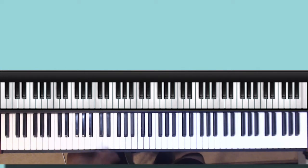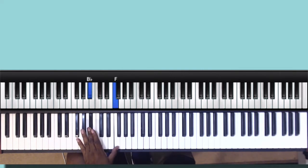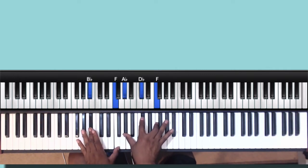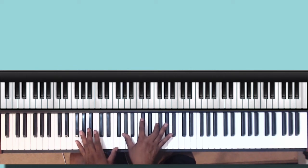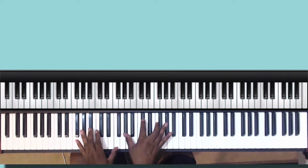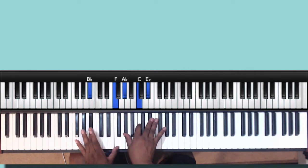On the left hand, we're going to have B flat. You can do B flat and F. Right hand, you're going to do A flat, D flat, F. And so this is like a D flat major over this A flat, which makes this a B flat minor 7. Bouncing, right? And then your left hand is going to stay the same.